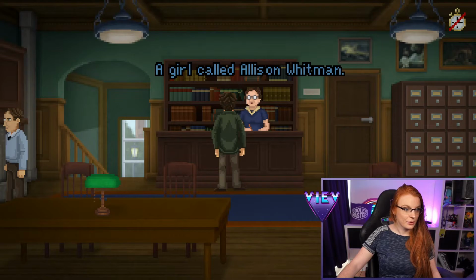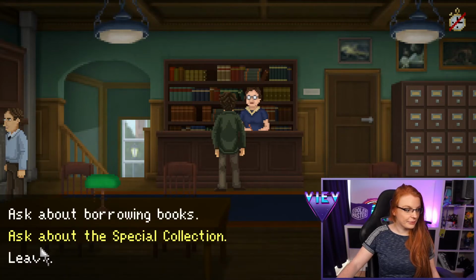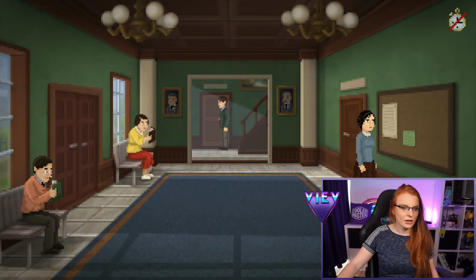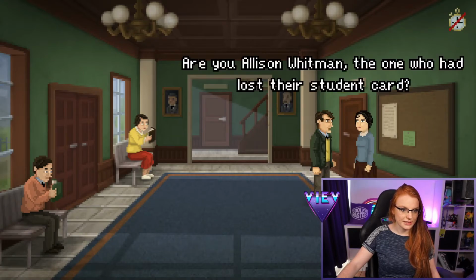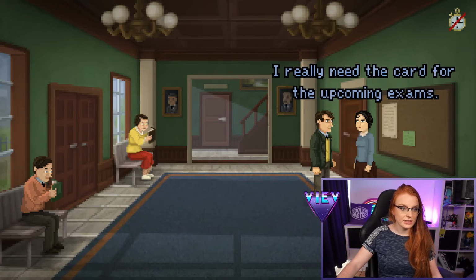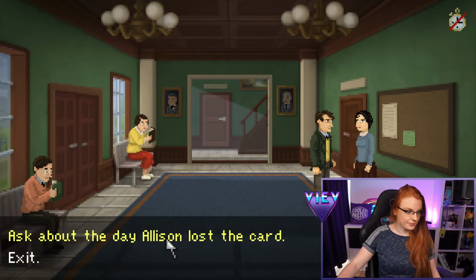Okay. Allison Whitman. I think I saw her earlier today. Blue shirt, dark hair. Finally, we can talk to someone about their loss and my sanity went up. Hello, Allison. Excuse me. Yes. Are you? Yes. Have you found it? No. Drat. I really need that card for upcoming exams and I hate to have to buy a new one.